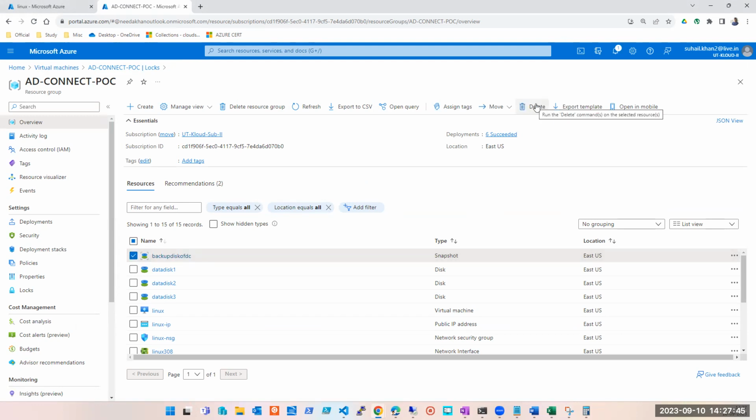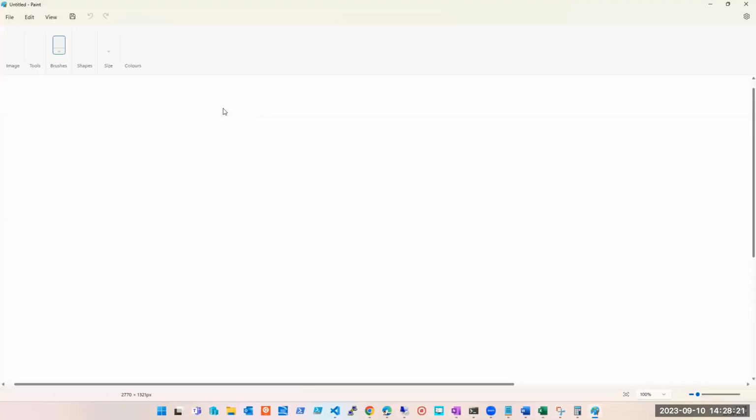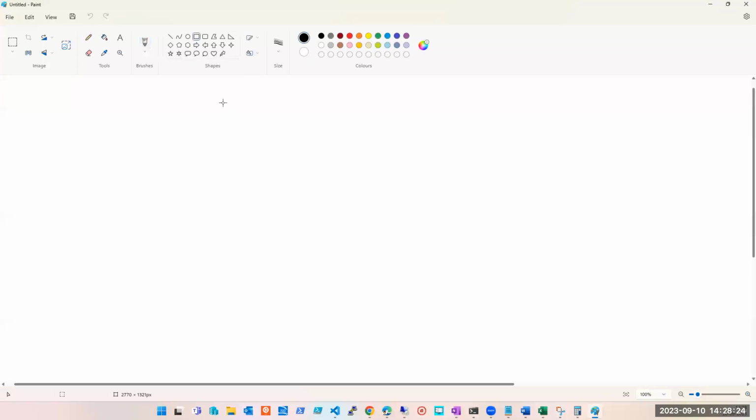I think no. I think yes, because you have inherited the lock on the resource group, not on the data disk. But these are the resources under the resource group, no? Right. We have not inherited anything on the resource group, guys. Understand one thing. We have created the lock on the resource group. Let me open a paint page and I'll explain it to you. Inherit means that it is inherited from above. It is not inherited on the resource group from anywhere. On the resource group we created something. Let's say this is your resource group.